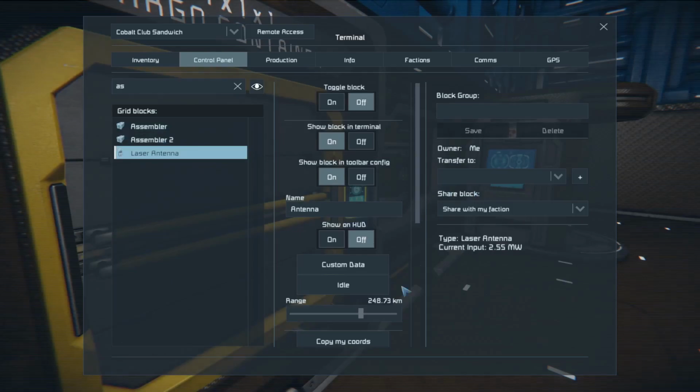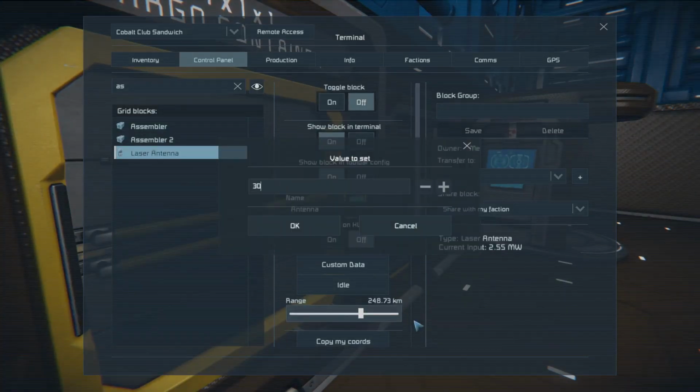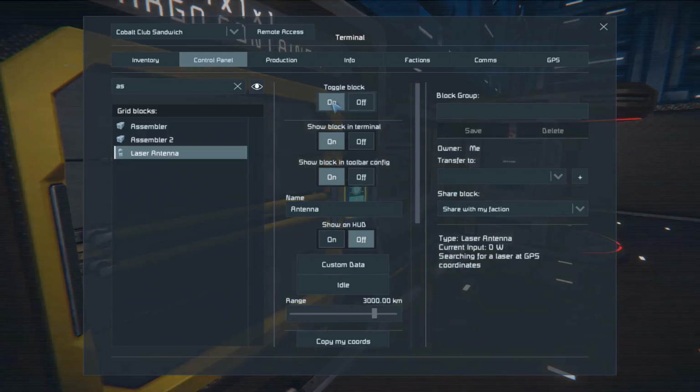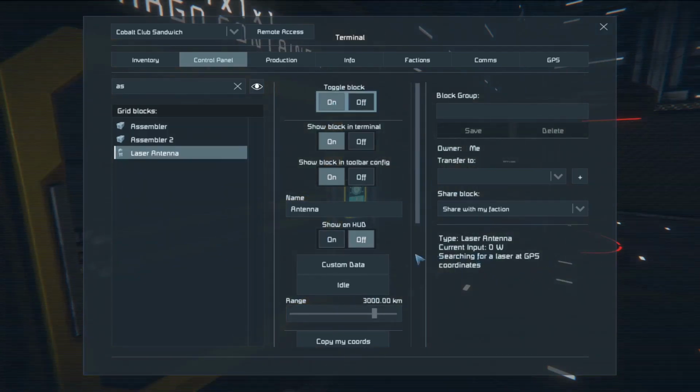The laser antenna. 3,000. Wait, that's 300,000 meters. Is it 3 million meters then? 3,000 kilometers. There we go. Turn it on. Base shuts down, and it doesn't tell me. It doesn't tell me.